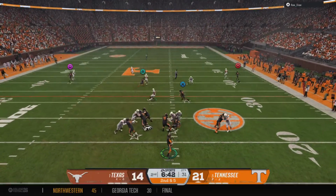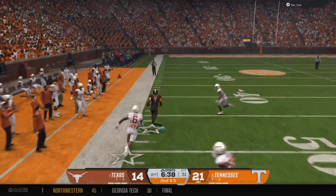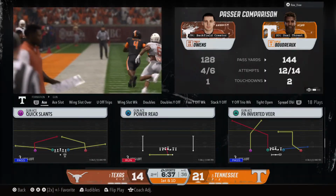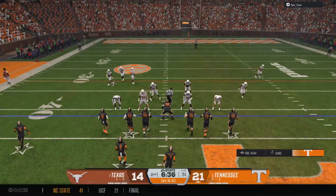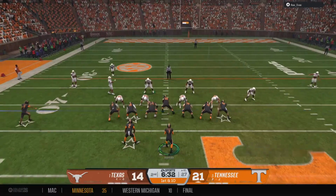Off play action. He's looking to throw. Delivers quickly to the left side. With the catch, it's Matthews. Heads out of bounds after a solid game. The defense is spread all over the field, creating some one-on-one matchups, and the quarterback makes them pay for it. That massive gain has set him up at the 41-yard line, enemy territory.